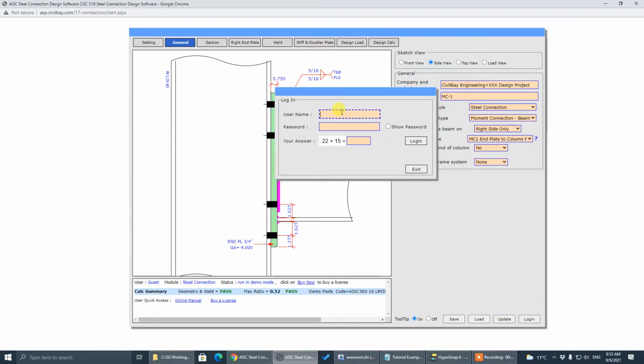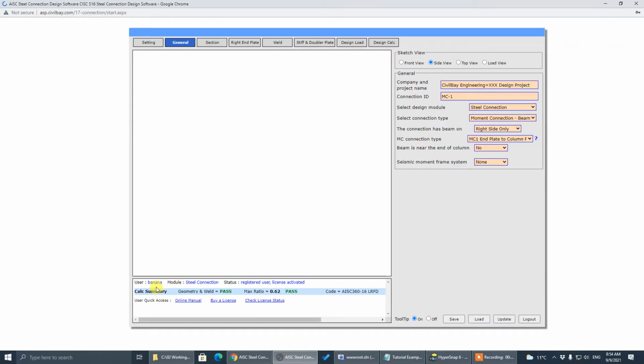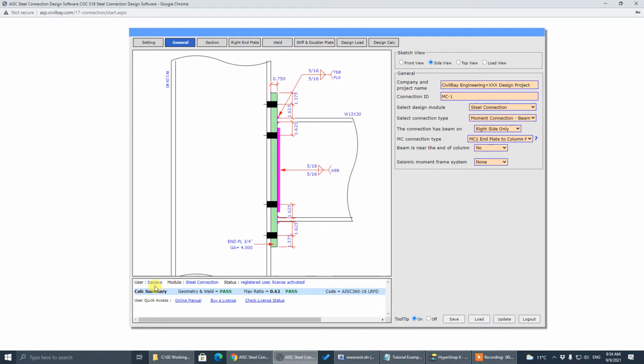Type in your username and password, then click login. Now check the status bar again. Your username changes to your name, and your status is registered user. So you are good to use this program now.